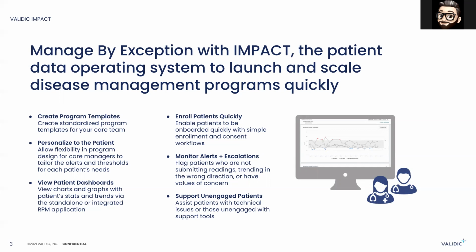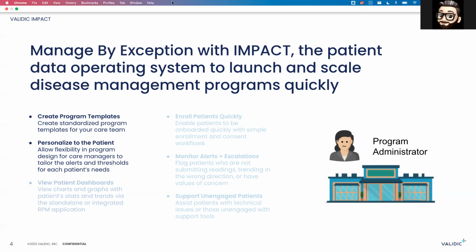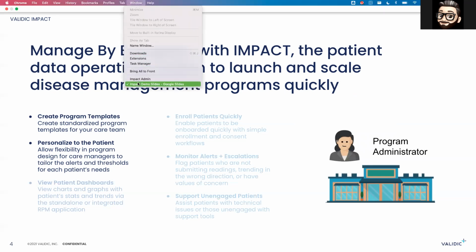And so through the next 20-25 minutes or so, we'll take a look at each of these workflows that Impact supports. So clicking in, the first thing that we're going to look at is a role that we call the program administrator role. So how do we create templates that we can roll out quickly to our care team that can then be personalized to the patient later? So let's take a look at that.